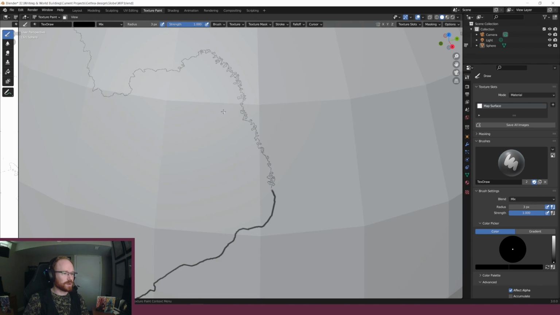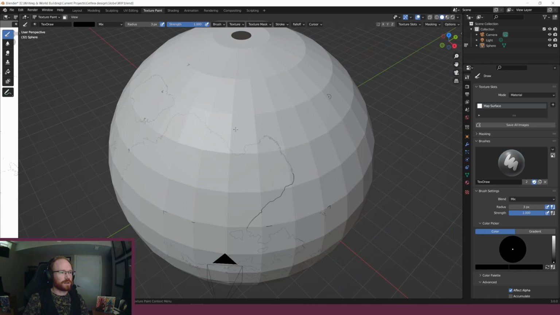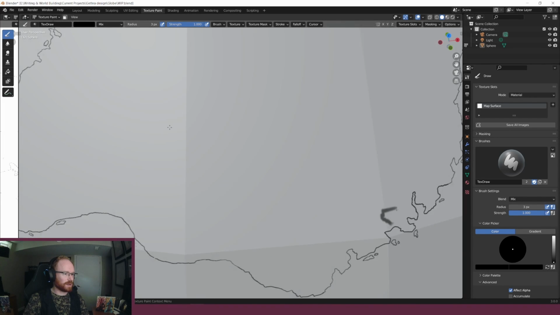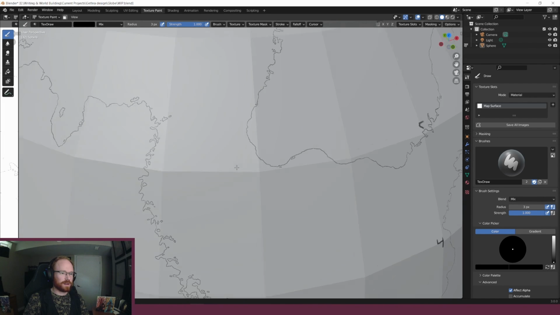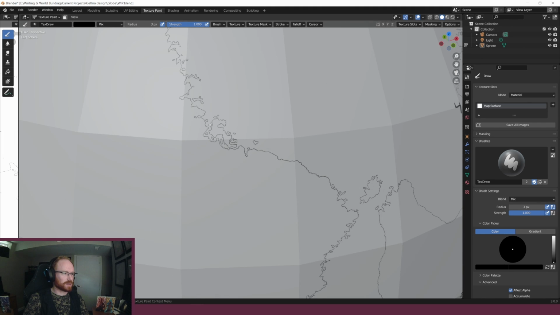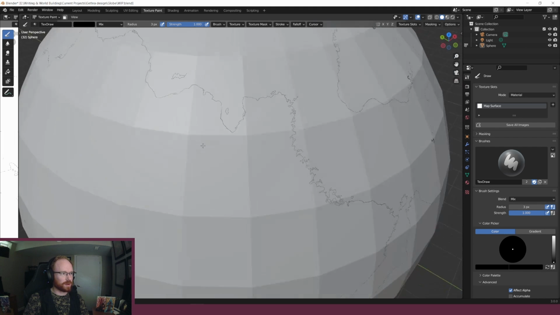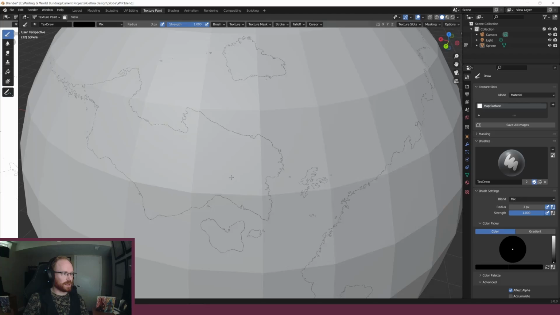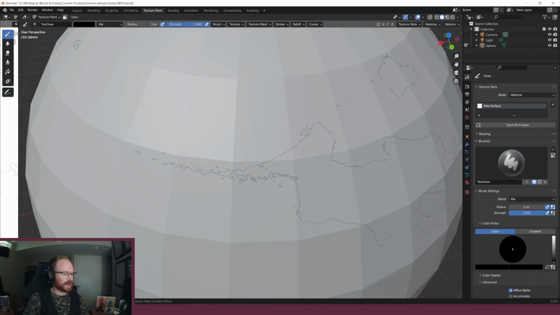All right, I think this coastline looks fairly good here. Let's compare it to some of the other areas, make sure we're consistent with our style. Yeah, I think it's good. That's a really big island there. I forgot about that one. And then out here, we got something like what you see near Alaska.